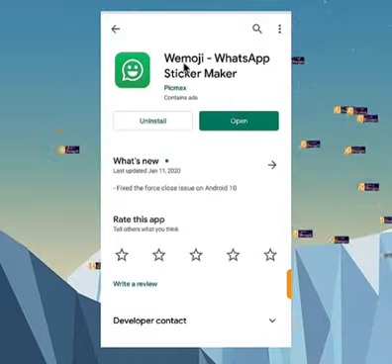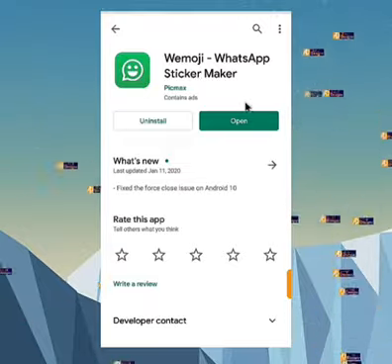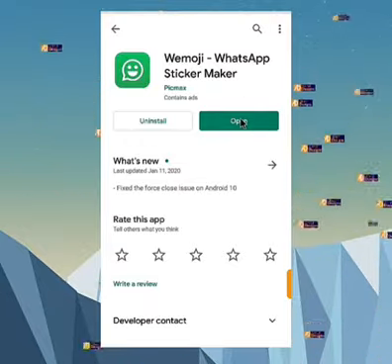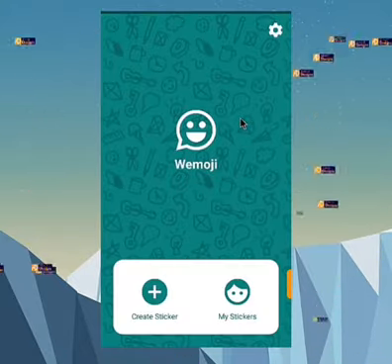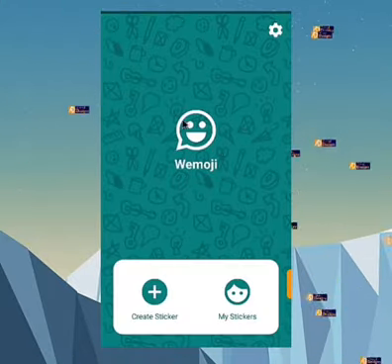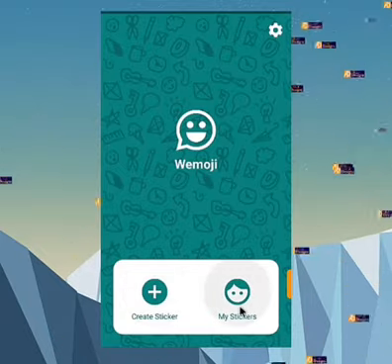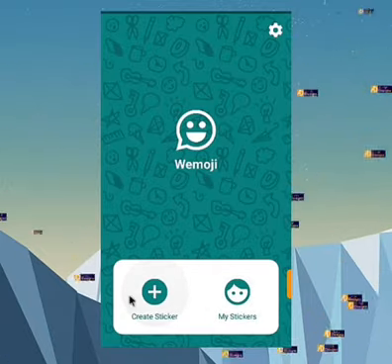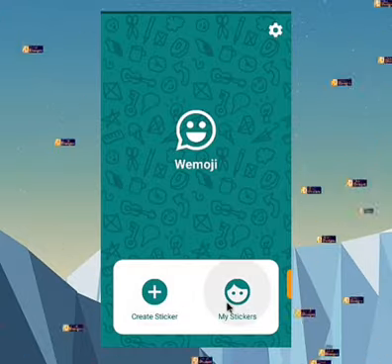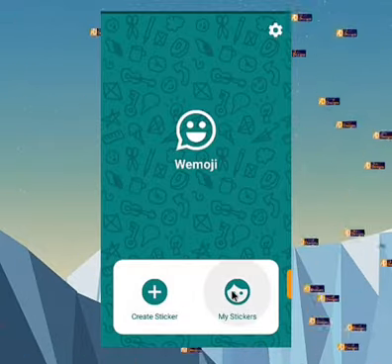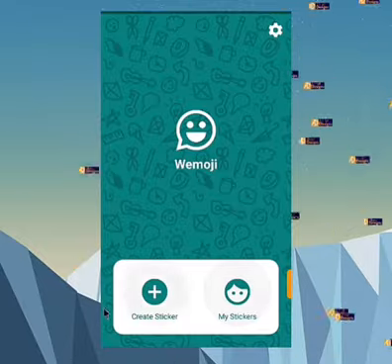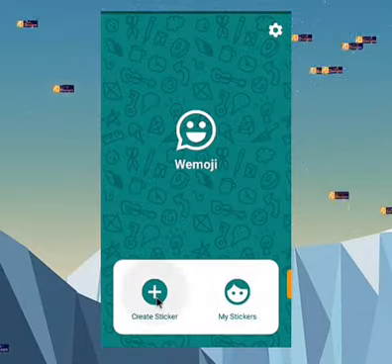It's not too heavy. After downloading and installing, just open it. This is the app, and after opening it you have Create Sticker and My Stickers. This is to create a new sticker, and this is for your already created stickers. So just click on Create Sticker.